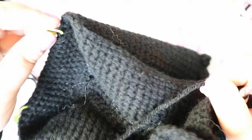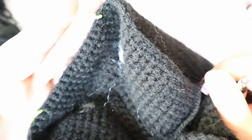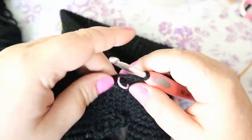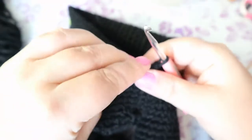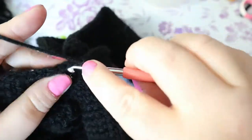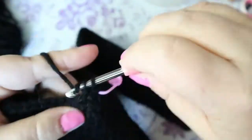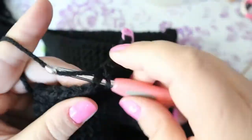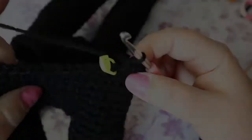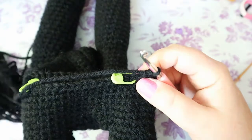So I didn't actually keep this one in when I was designing. I actually took it out. I just wanted to use it to find the middle. I know it's really bright and hard to see because I'm using black, so I got my ISOs up really high. So you're going to single crochet all the way around to your first marker on his bum. The number that I had initially was 48 stitches, if that helps. That was 50 for me because I was 2 stitches higher than I was on my first dragon.